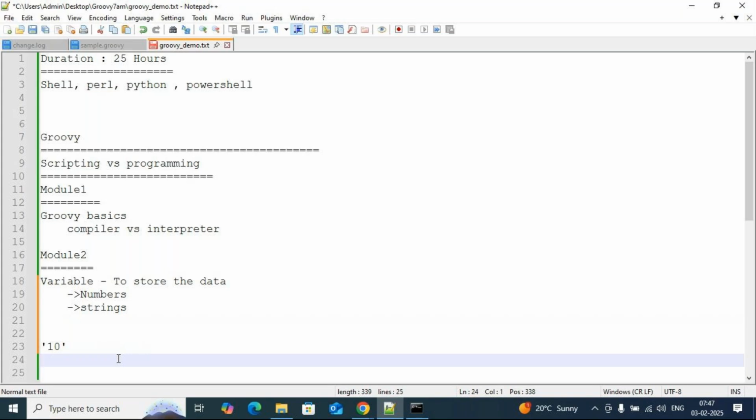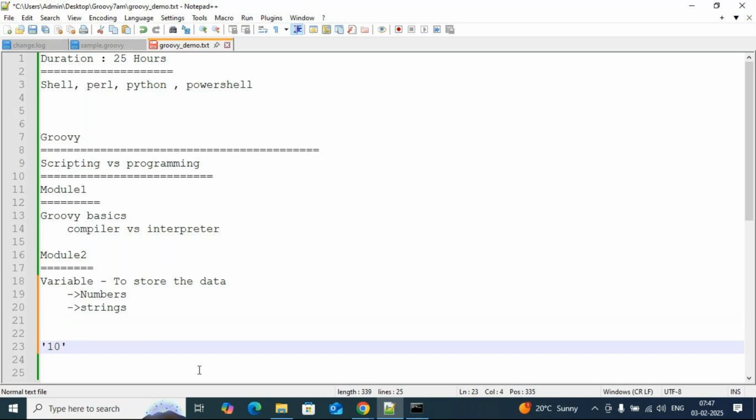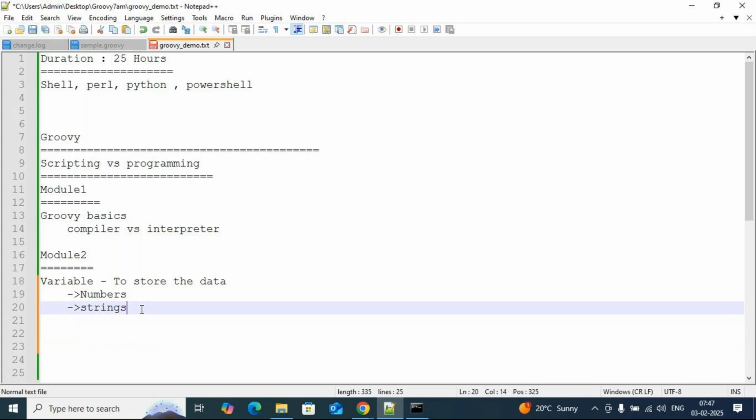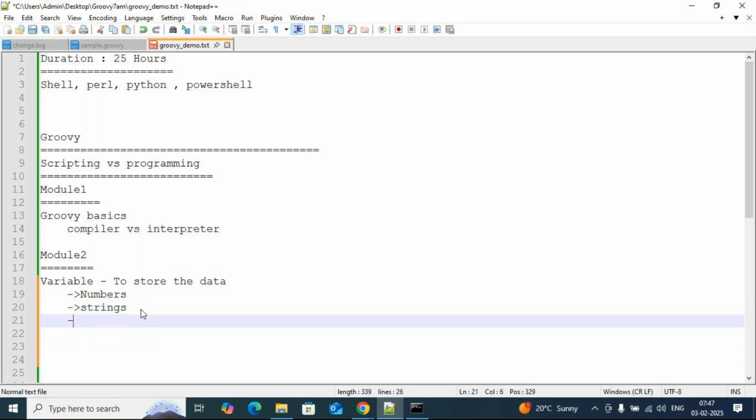Simple: whatever we define between single or double quotes, it treats as a string. So even if you write a numeric value or float value, because of these quotes, it treats it like a string. We will understand this here. What is a single quoted string? What is a double quoted string? What is the difference between these two quotes? And when do we use them?